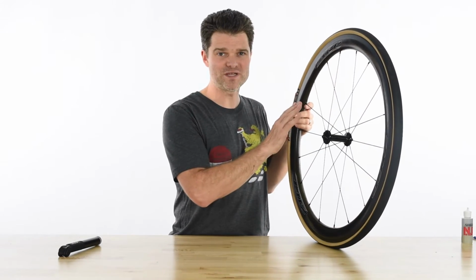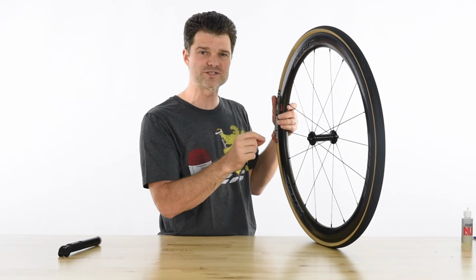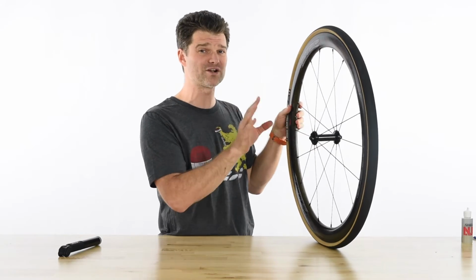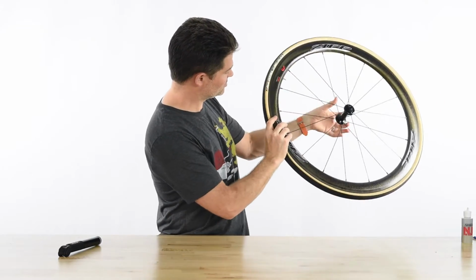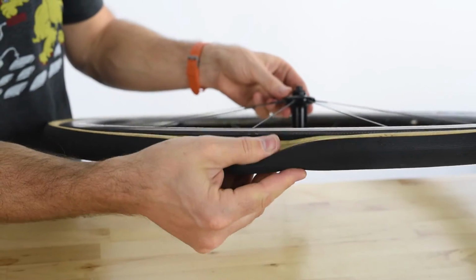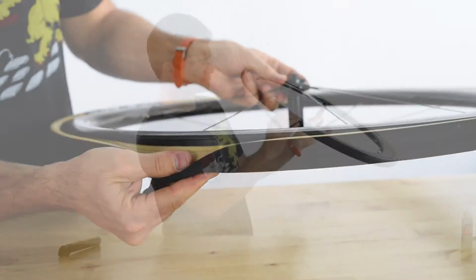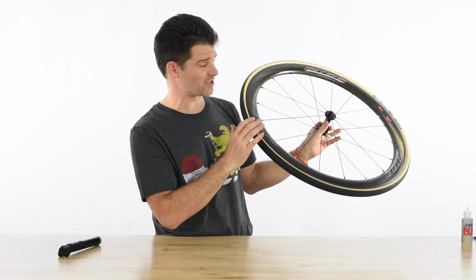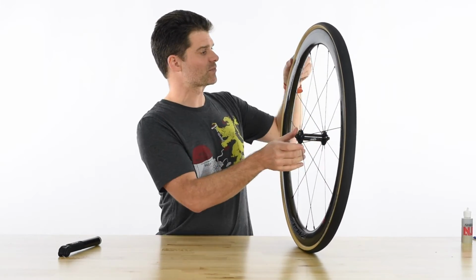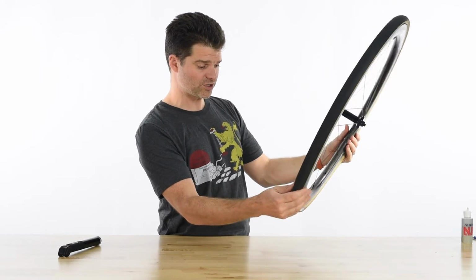So now that we have the second bead in, it's important to take a peek around the perimeter and make sure that the latex inner tube isn't pinched anywhere. This isn't nearly as much of an issue with butyl, but with latex, it's a very critical step. So I just pull the tire back a little bit and peek under. And if I can see the tube, then I'll need to resituate. The pink color of the latex tube actually makes this a lot easier against the black carbon rim. Looking around, I don't see that I have anything pinched anywhere. I think we're good to go.